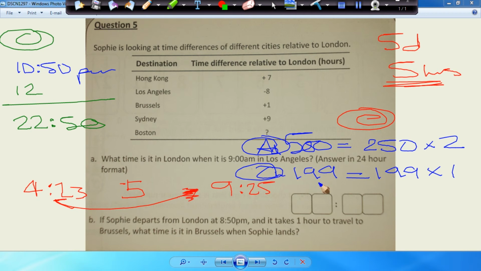And the question goes, what is the total cost? We've got to add them up. So we have 500 add 199. That gives us a total of 699. And that is the answer for question 5E. It goes in 5E on the bottom. And that's the end of the question.